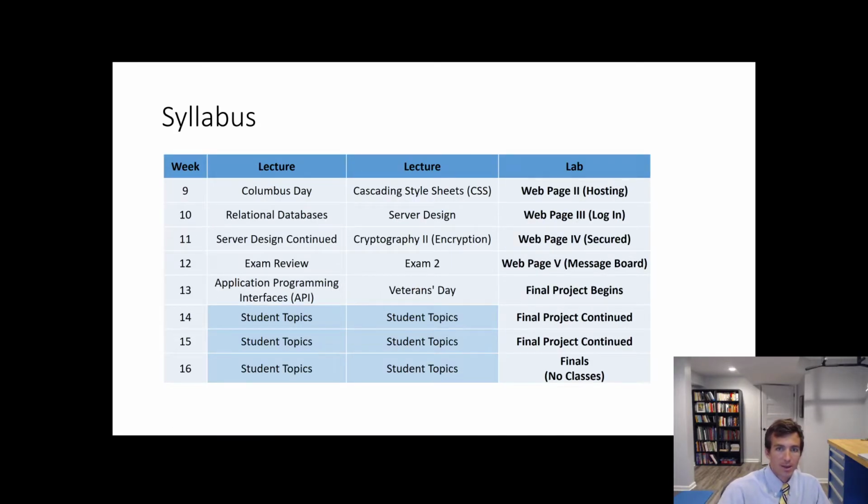So we'll be talking about the structure of web documents, and you'll be building up a version of a message board, so that you can post comments to your message board and people can like your messages, and there'll be a ranking system so the best messages will bubble to the top. And so I think it will be a pretty cool product at the end.